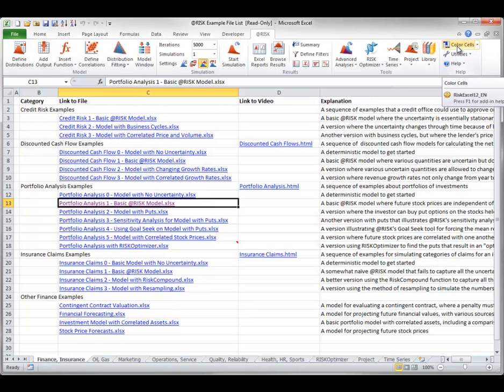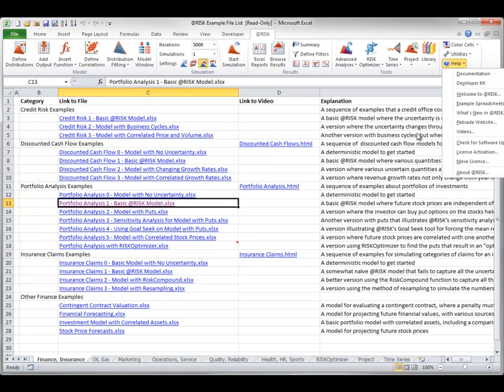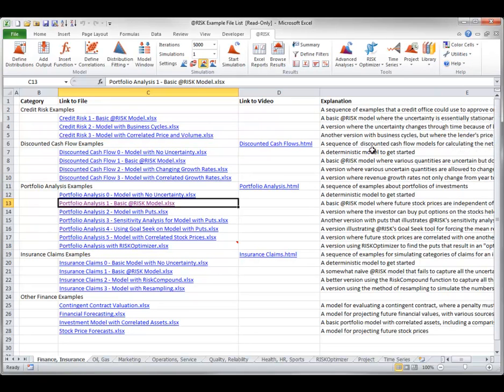Note that the Color Cells feature was added late in the At-Risk 6.0 development process. Also, a Videos button was deleted and was instead added to the Help drop-down list. Therefore, most of the videos in the guided tour series, which were produced earlier, show the previous version of these.